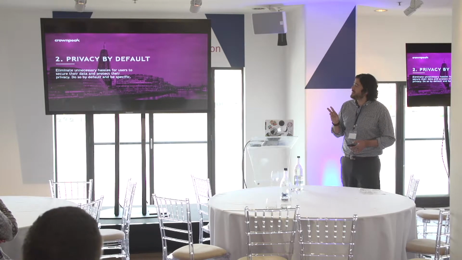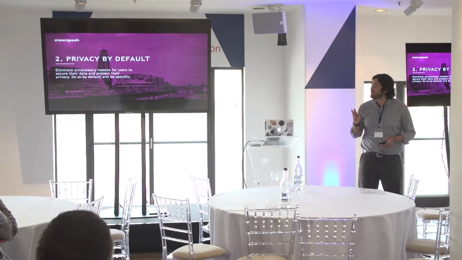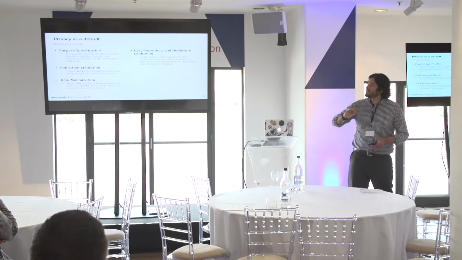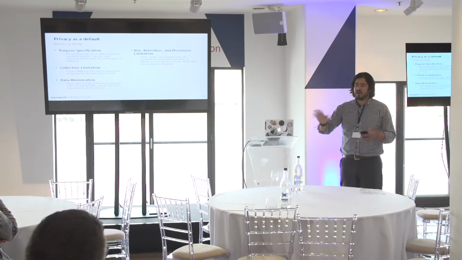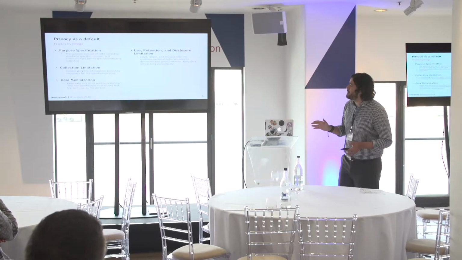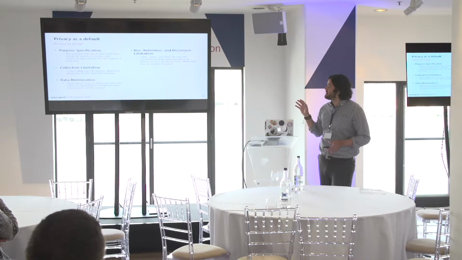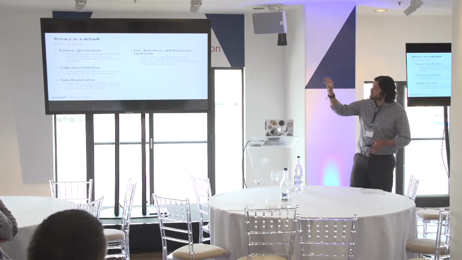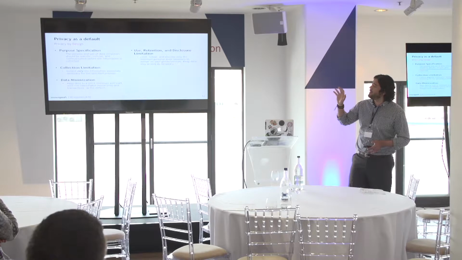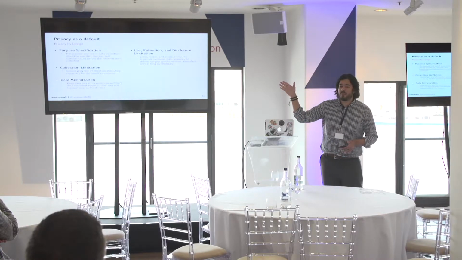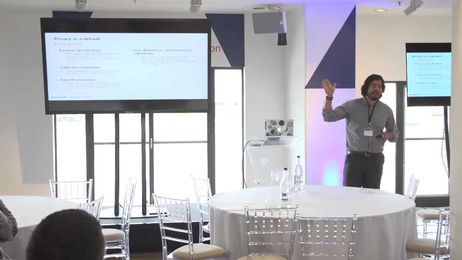Step 2 of the framework is the idea of privacy by default. It's really just this idea that if a user doesn't take any steps, so they log into your site or your app for the first time, their privacy should be protected and respected. There's a few ways that you can start to do this. Number one, it's being very specific on the information that you're collecting and the use of it.